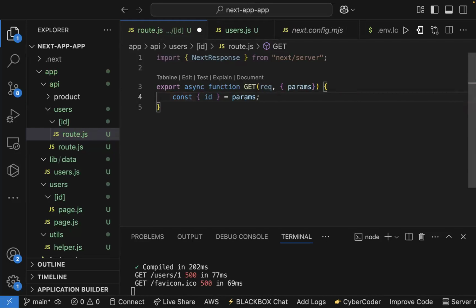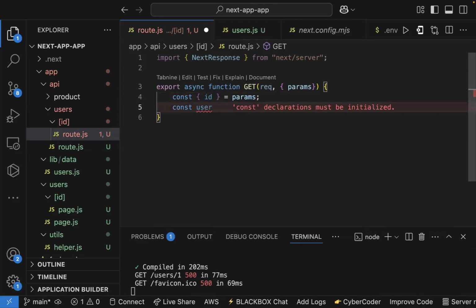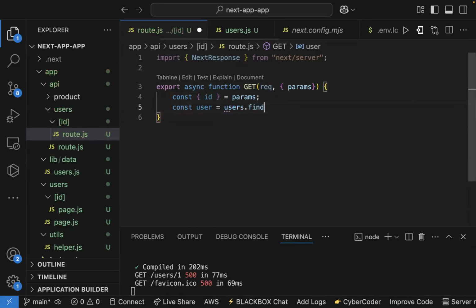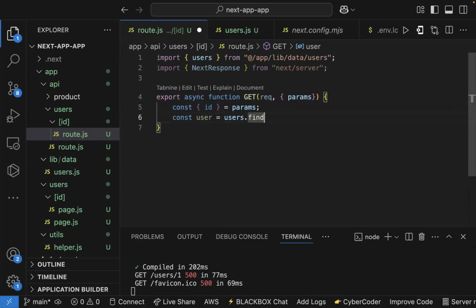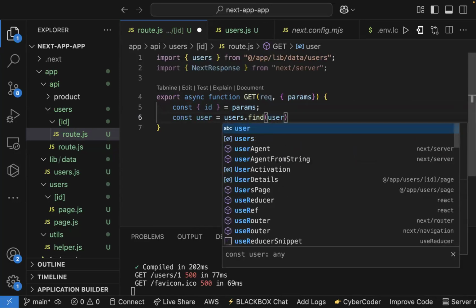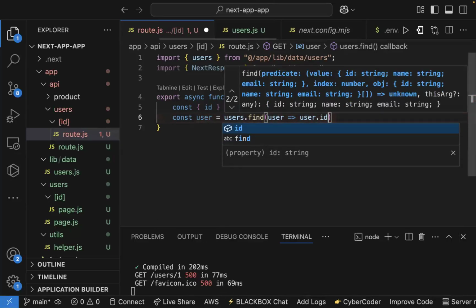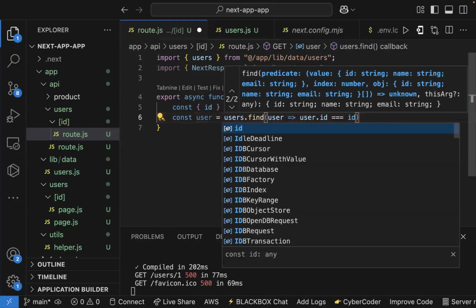So we assess the params and then we can now write const user equals users.find. Let's import our users before we continue. Then users.find user where user.id equals id.